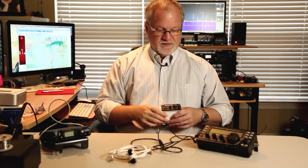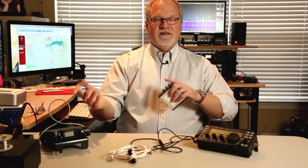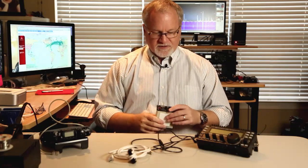If we're doing something like sending Morse code, where we don't want it to be constantly flipping back and forth, we can set the delay longer if we want, so that the push-to-talk stays engaged, and we can just keep typing on our keyboards and having Morse code being sent without it flipping back over to receive and so on. So that's all there is to that.